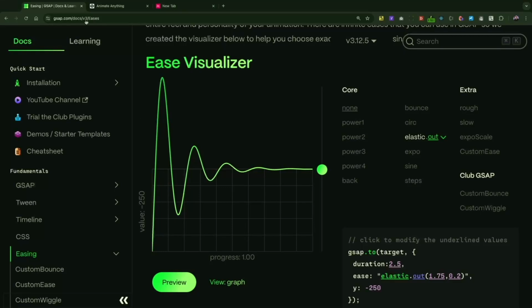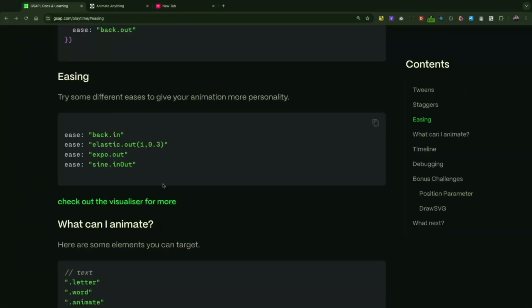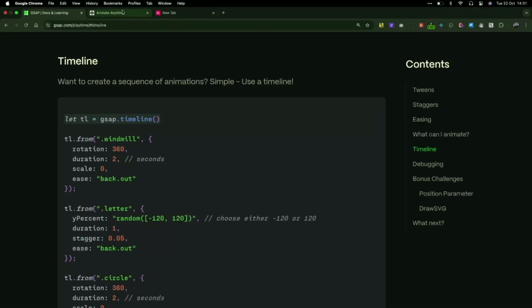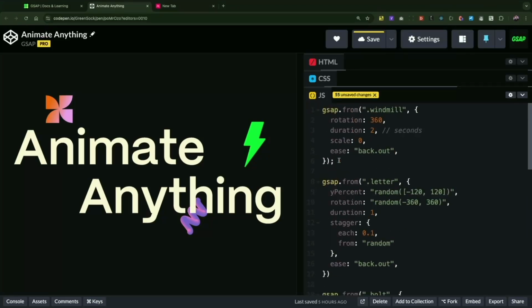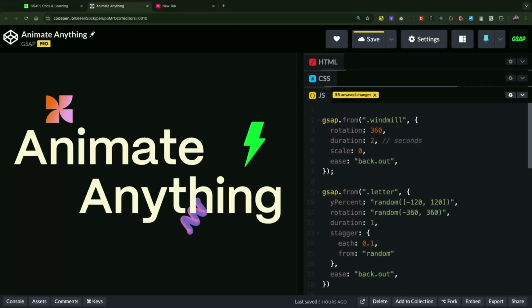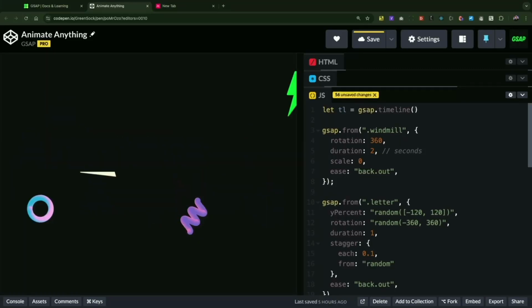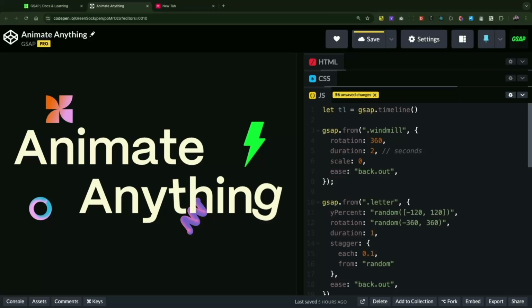So what we've got with GSAP is timelines. And all you do to make a timeline is add this little line here. So this is saying, hey, GSAP, I want a timeline. And a timeline itself doesn't have any time. It doesn't have anything really other than the concept of a container. It's a way to collect all of your animations.